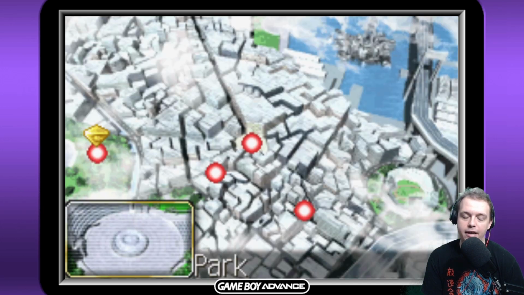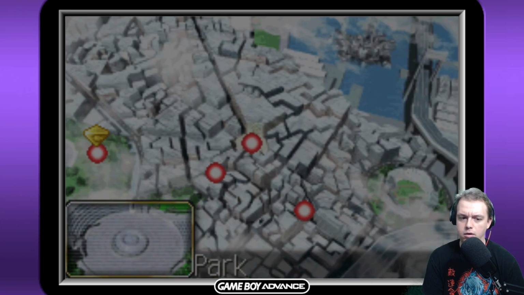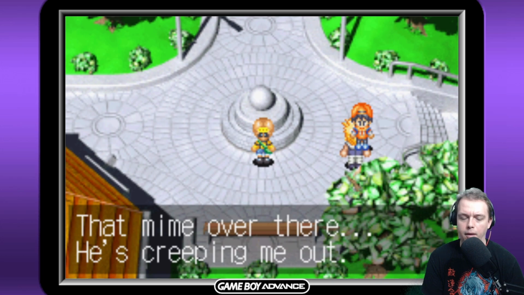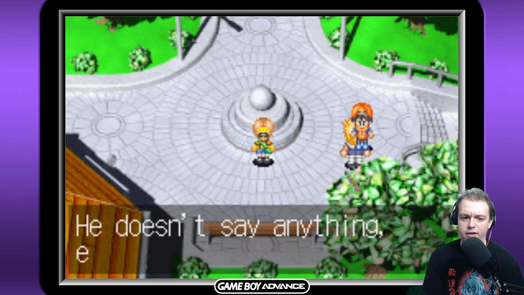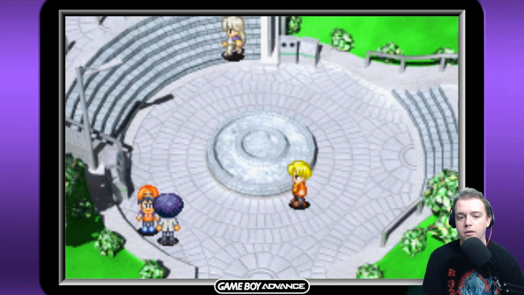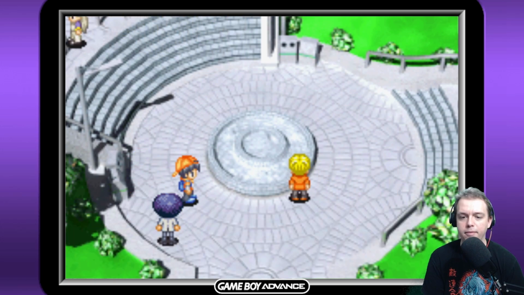Yeah, I want to say we're supposed to challenge everybody at the square, because I think somebody just gives you the idea of doing it. That mime over there, he's creeping me out. He's been that way for the last 2 days. He doesn't say or move anything. Not a single word. Bro, let me move. Huh? What is it? What do you want? Don't bug me if you don't want anything.